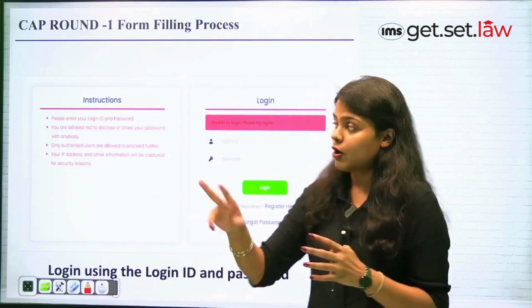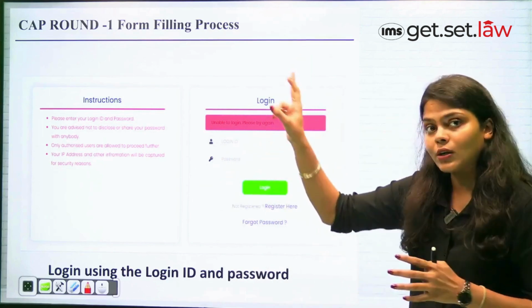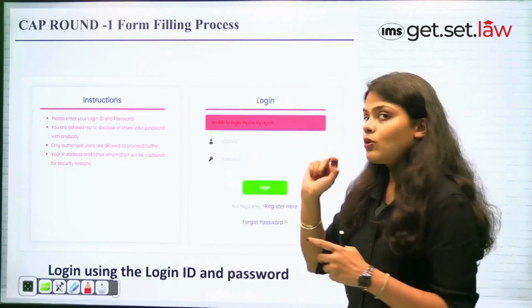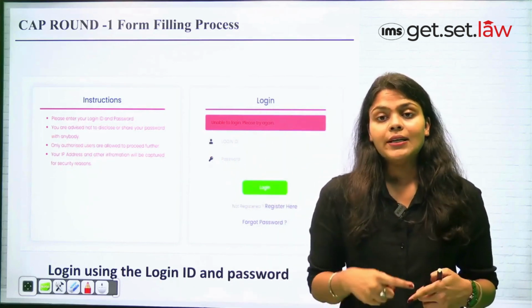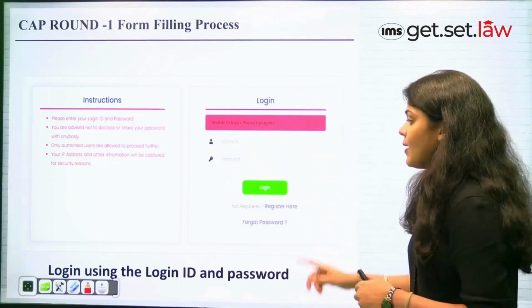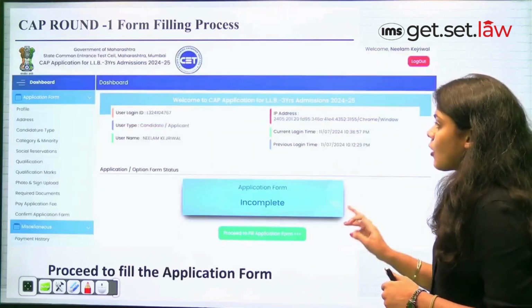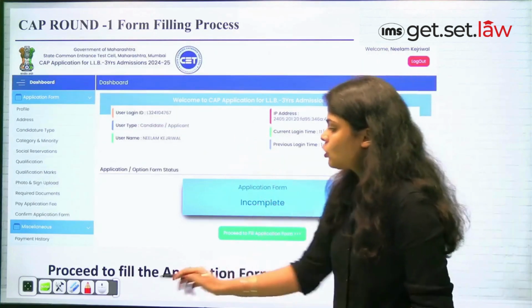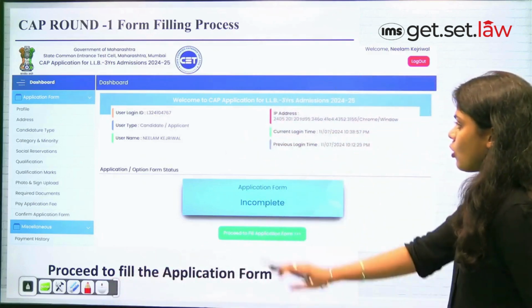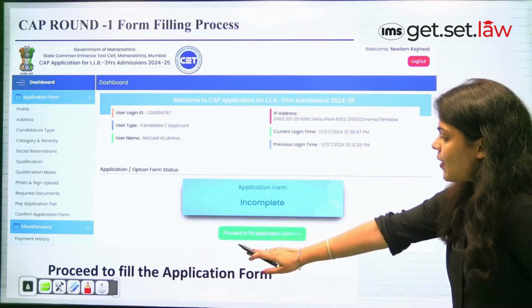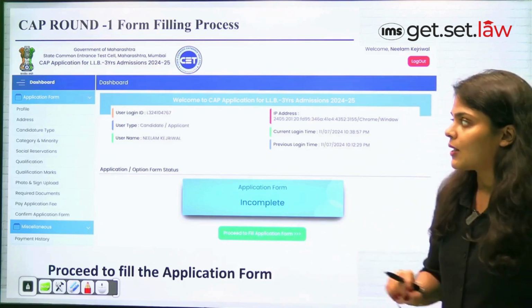That login ID you are supposed to put in when you click on the login button, and then you put in the password that you have generated through that registration. Thereafter, you will click on login, and this page will open up. Then you click on proceed to fill in the application form.